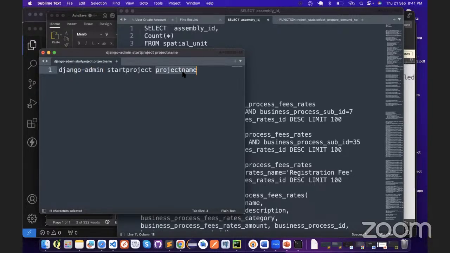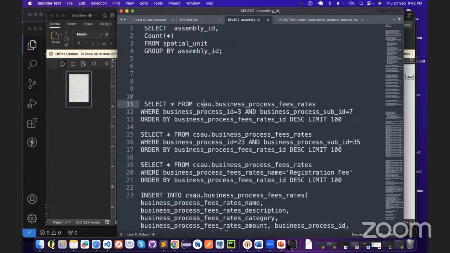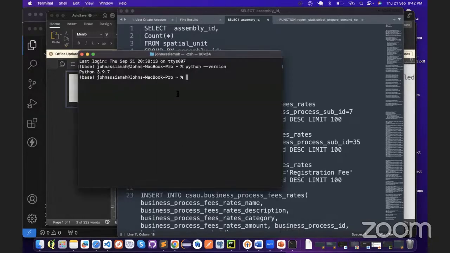So let's say this is day 4. So our project name will be pro_day4. It's our project name. So that's what we're going to do. You do this, and then we will go and put this in the terminal. So those who are using Sublime, you can go to your terminal and put it there. All right. But before you do that, cd in.